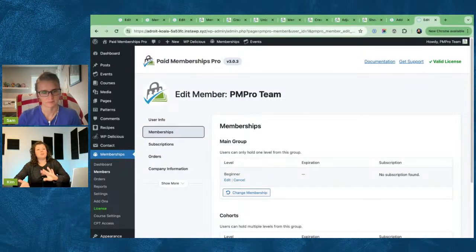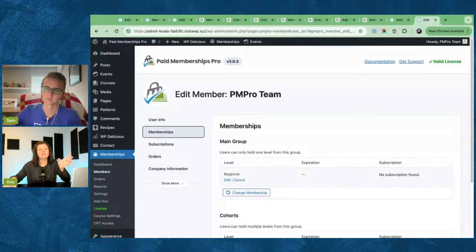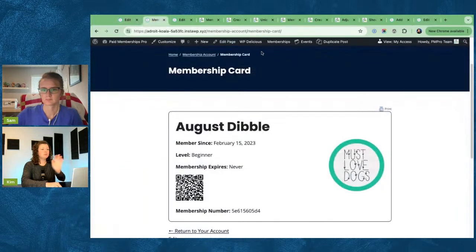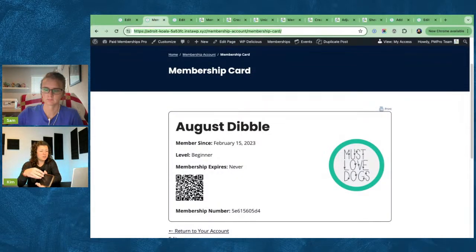Someone on your team could have screenshotted and emailed them a link to it, or just said, bring this link up on your phone. When you come to check in, have your membership card pulled up. You're going to walk up, you're going to show it to the person. They're going to take a picture with maybe a scanner or a webcam that you're using, and it'll pull up on that little terminal at your check-in space. So it's a good way to identify members, like I said, for events or all other use cases.